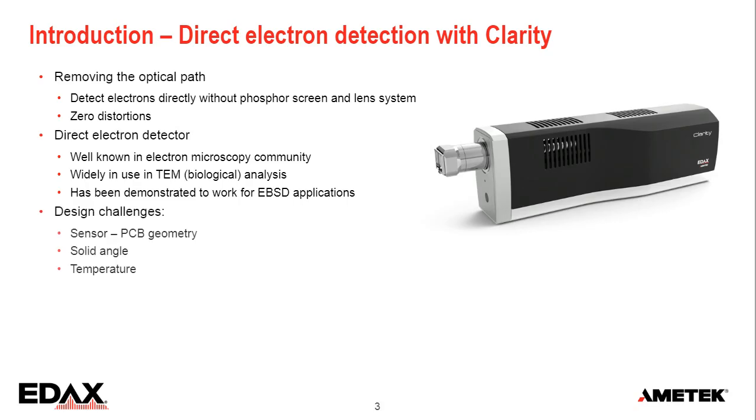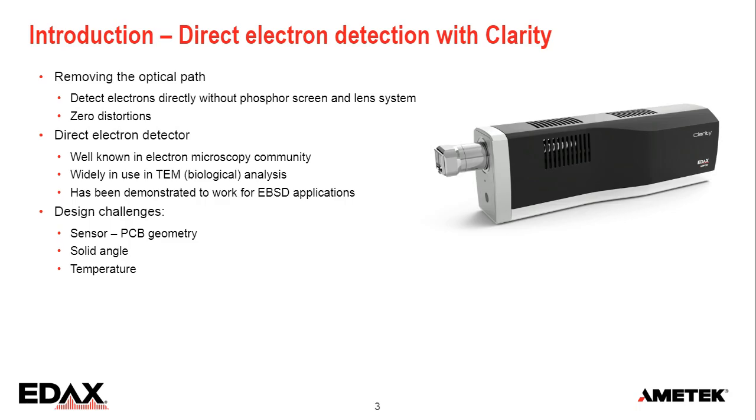Some of the problems that people ran into at the time was the sensor. It was sitting on a printed circuit board, and that geometry made it very difficult to put it in the microscope chamber in the geometry that we need for EBSD and to get close enough to see enough bands to get reliable indexing. Another issue was the temperature. These sensors can get quite warm, and when they are sitting directly on a printed circuit board, you have some minutes, maybe tens of minutes, and then it just cuts out because it gets too hot.